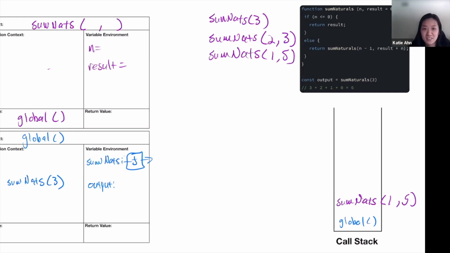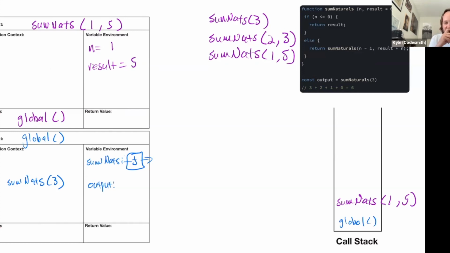Yeah. So has that changed? Not yet. We're still, once we finally have a numerical return value, going to return it to the global execution context. So that's still where it's going to go. That's why we haven't updated that piece. But we are going to update our arguments to 1 and 5. So now n equals 1, result equals 5.